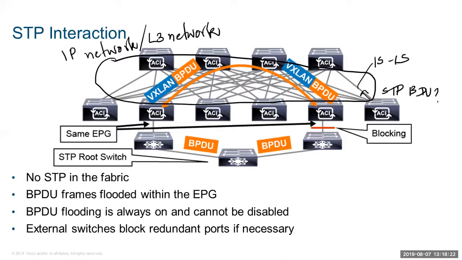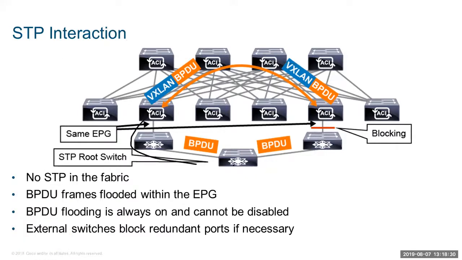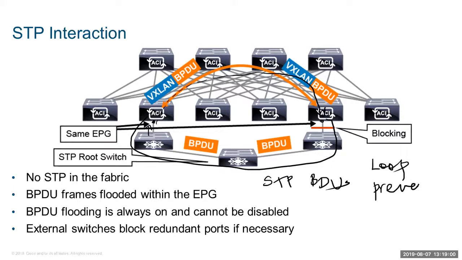Those switches are not going to be sending spanning tree BPDUs on routed links. Whereas in this part of the segment, we do have spanning tree BPDUs. And technically, if these are both in the same EPG, it might send traffic this way. So we've got to have some form of BPDUs circulating somehow, so it will prevent loops. Loop prevention has to be addressed.